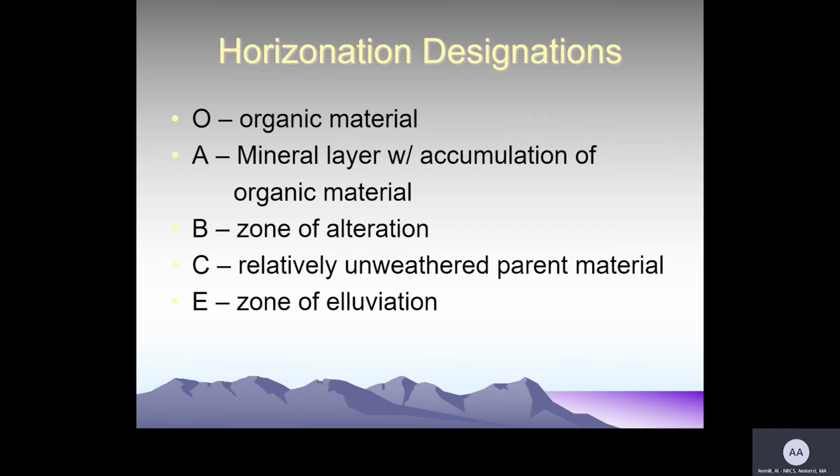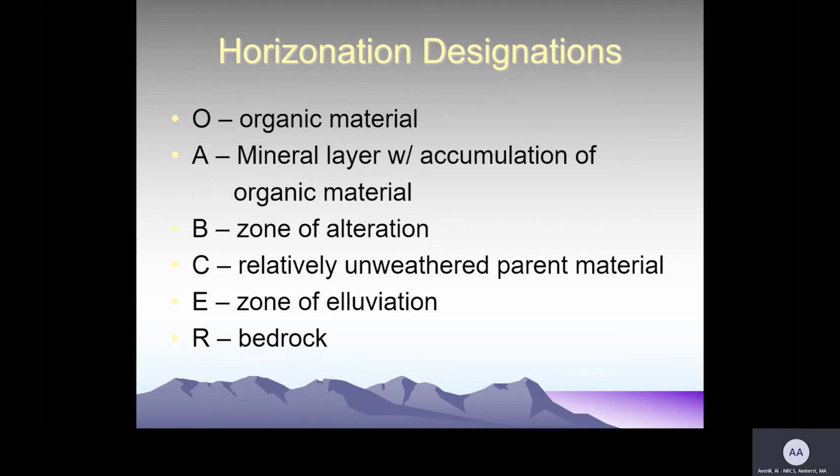It removes the coloring agents from the individual soil particles. The individual sand grains, the individual silt grains lose their coloring agents. They lose their organic layers or their iron oxide layers, and that gets removed from the E horizon and deposited further below. We'll show you a picture of an E horizon later.